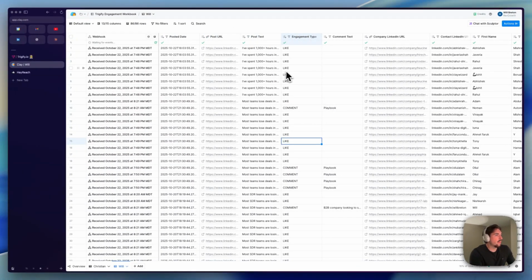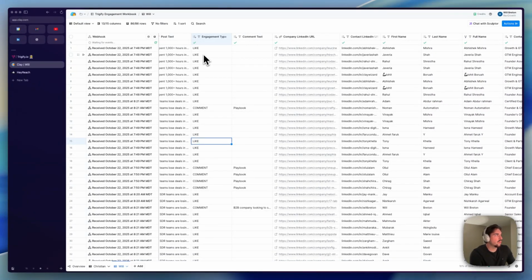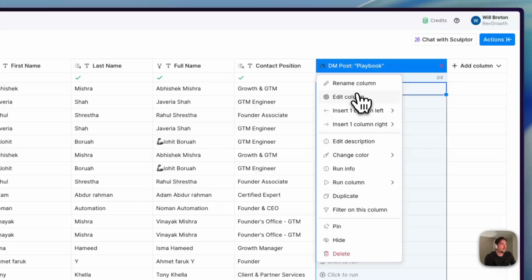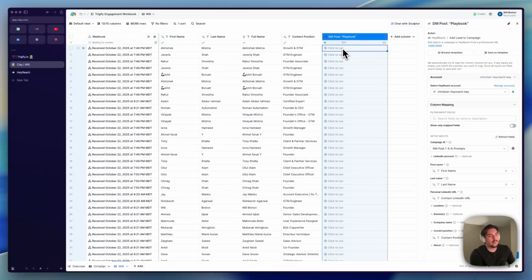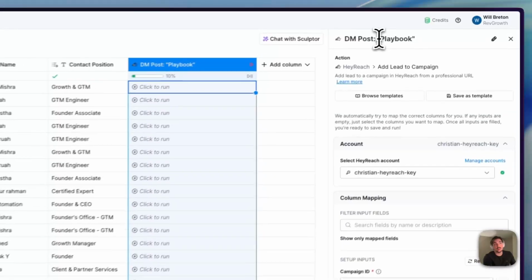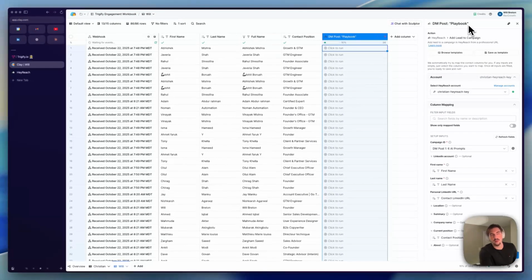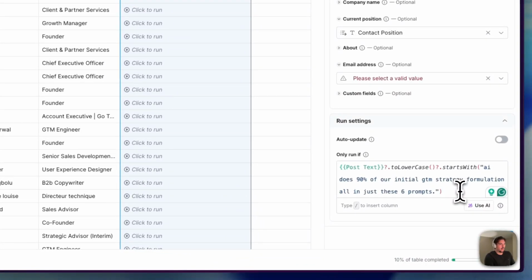But yeah, in this case, I'll build this super quickly. You'll create your campaign in HeyReach, which is what's going to be sending the asset. You're going to make it a one message sequence, so I won't be going over how to do that. It's super, super simple. And then every single time you run one of these DM posts, you're going to create a new column. You'll title it whatever the comment is, or if you want to call it post one, that works.